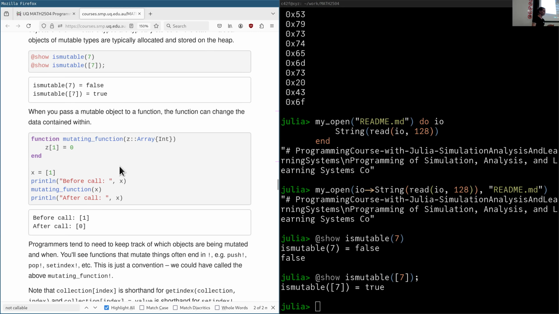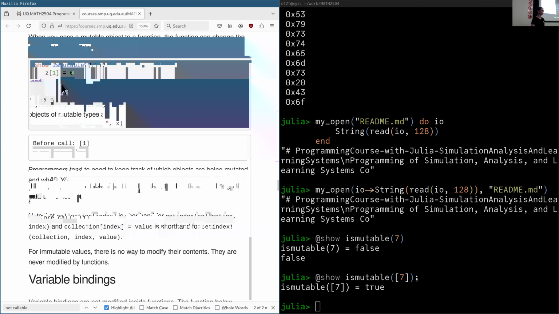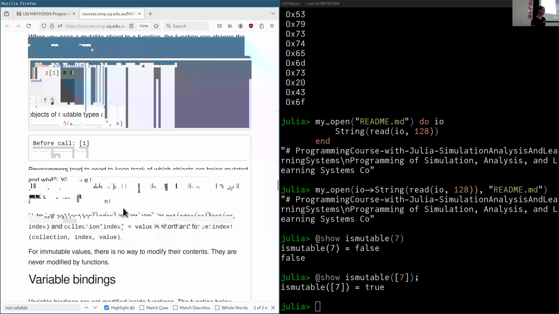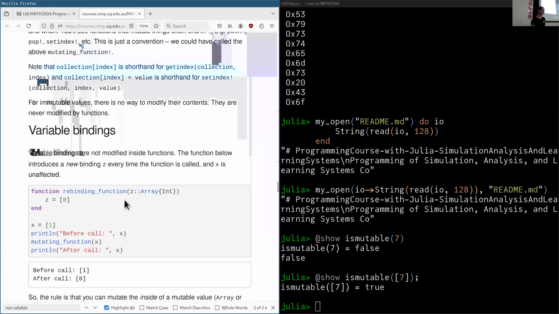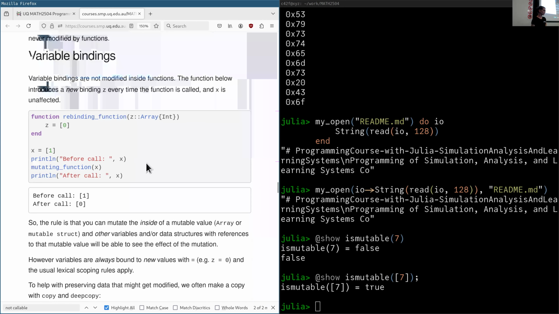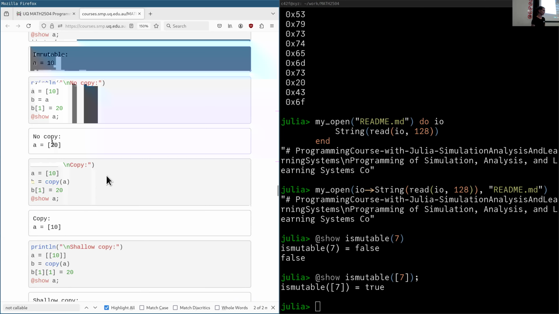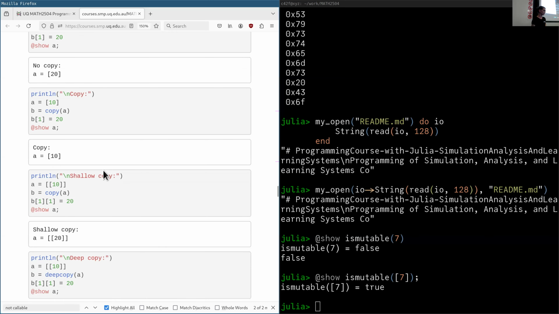And when you pass a mutable object to a function, the data can be changed inside that mutable object. So just showing you can set things to something else. I'm going to skip this section because I think it's subtle and I don't know if it's that useful.